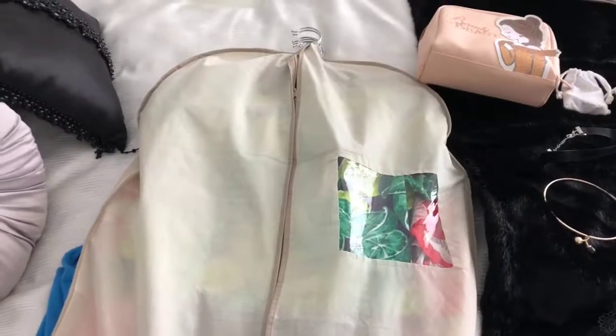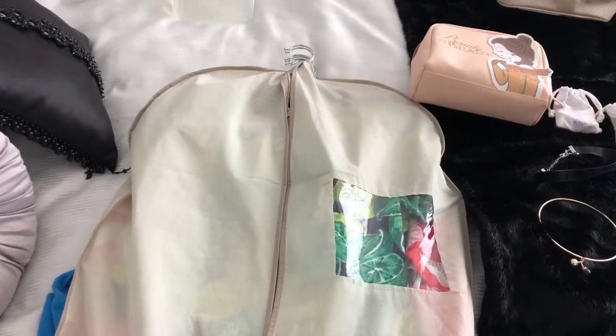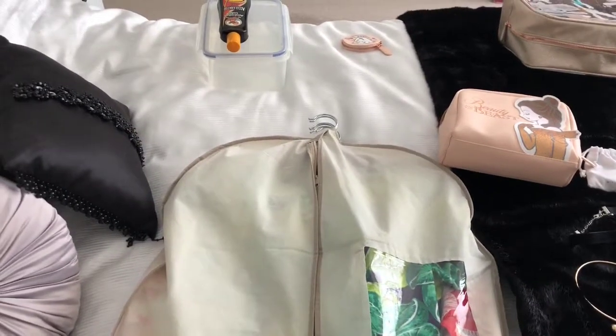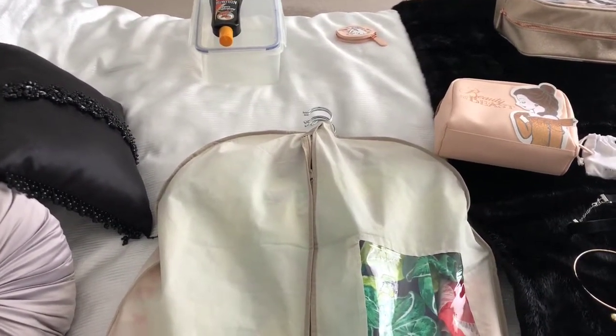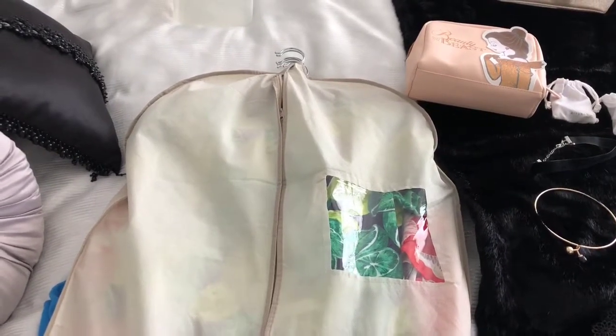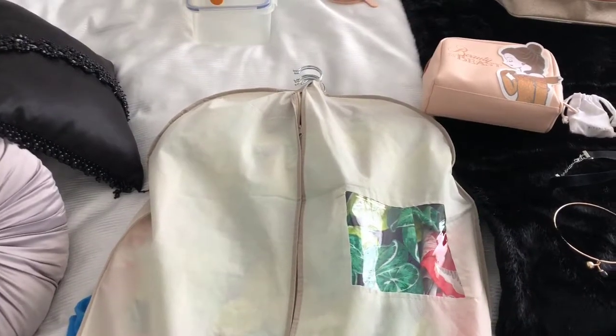So a little tip from Charlotte: keep some of your clothes on hangers and then put it in the dress bag. I do this all the time. And then, you know, when you go to a hotel or a villa in my case, and you're like, oh, I haven't got enough hangers, just keep them on the hangers. I mainly keep the sort of going out stuff on hangers, or stuff that is going to crease easily. It is just such a good idea.